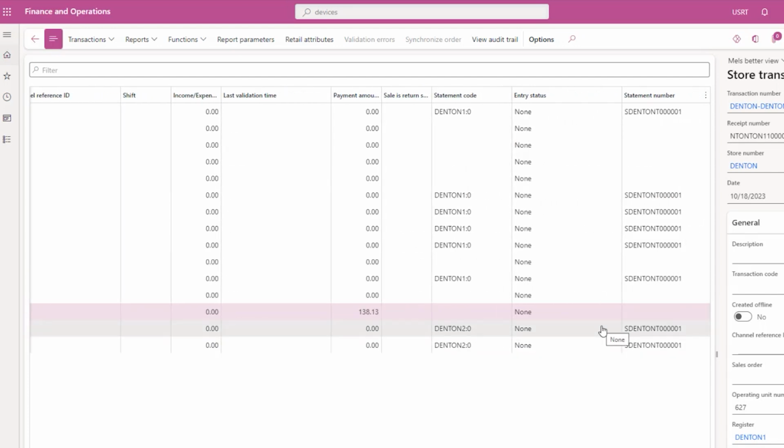So success. We made a new store. We made a store commerce app. We used it, we logged in, attached the hardware station, we made a transaction, and we can see that resulting transaction in D365. We also made a store commerce for web POS. We didn't use that one in this particular video, but the results would have been the exact same that we did for store commerce app, except it wouldn't have printed any receipts and we didn't have to attach a hardware station.